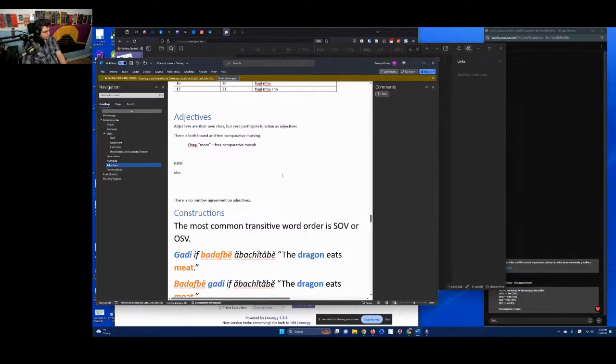So ake. Our typical situation is we take the first syllable of something. I think in this case, for ake specifically, we're going to take the whole thing. I just think it'll sound better.